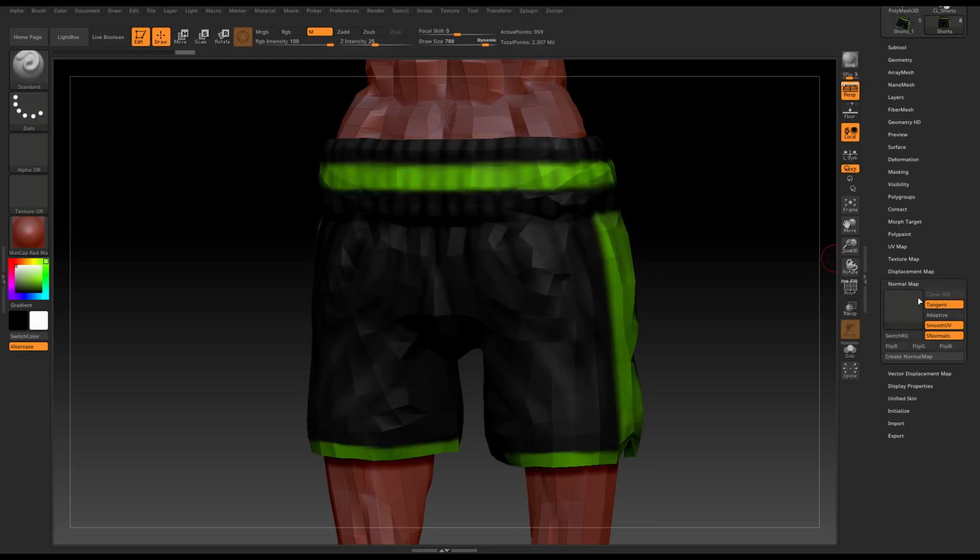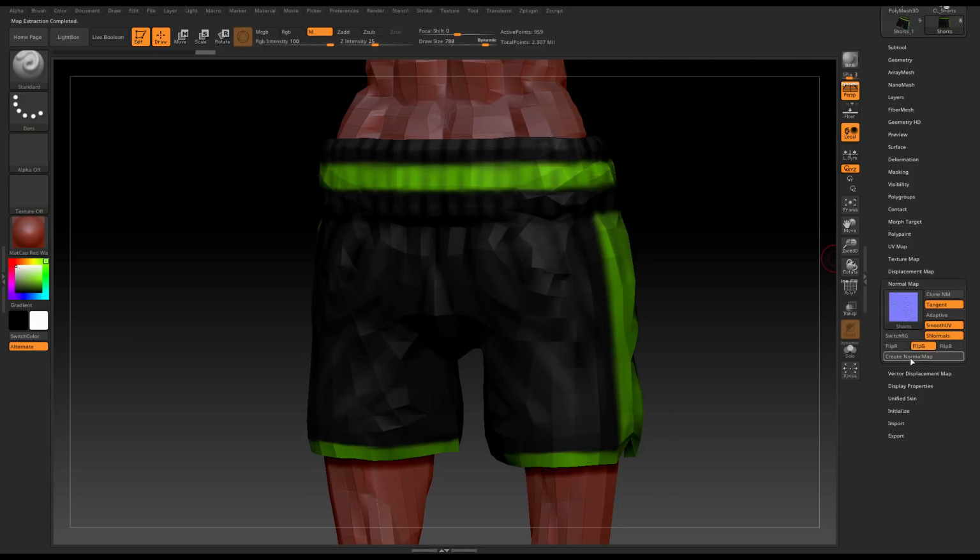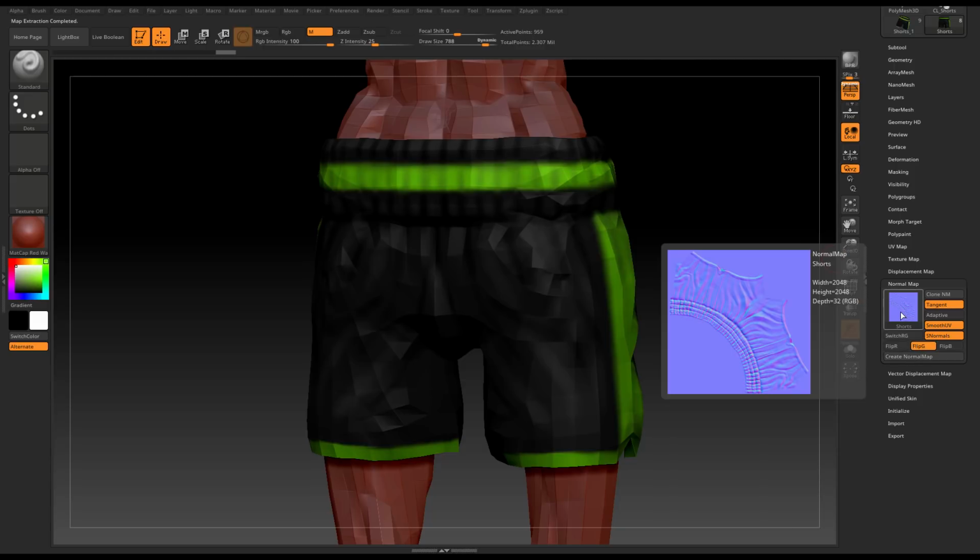Now I can generate the normals under the normal map menu. But notice that the convex areas of the map look depressed. This is because by default ZBrush bakes the normal maps in DirectX mode. Since Character Creator is OpenGL, we'll need to flip G in order to get the right normals tangent.